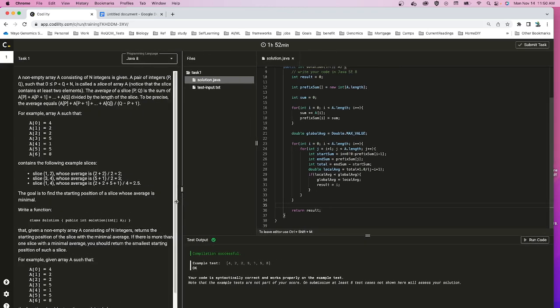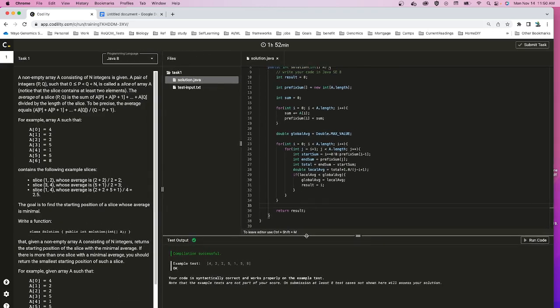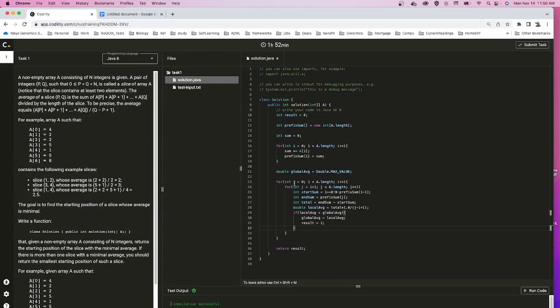So the time complexity, unfortunately, is not very pretty because we have this nested for loop, and so the time complexity, this part alone, is going to be big O of n squared.